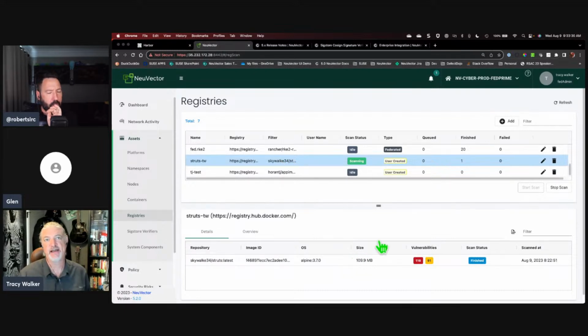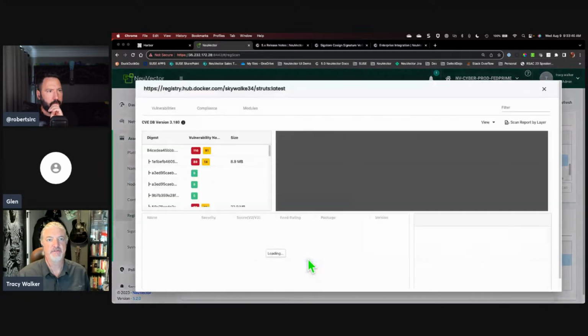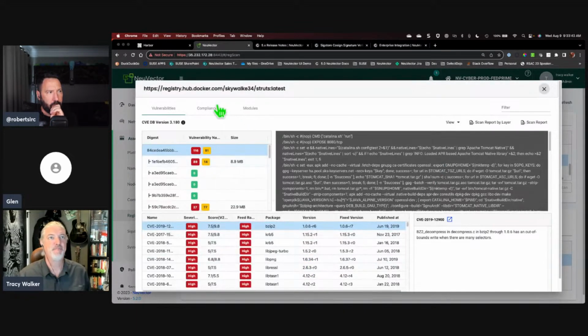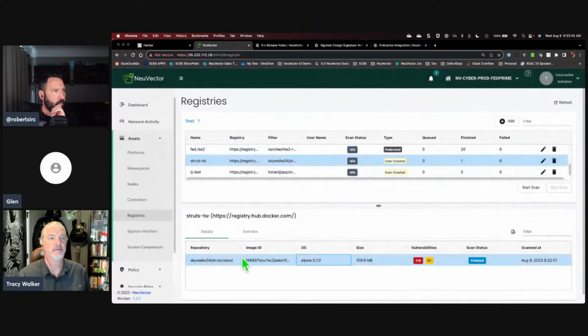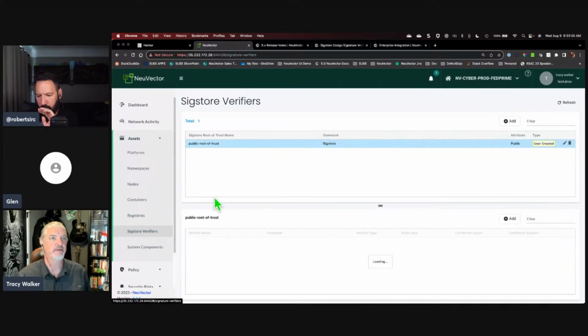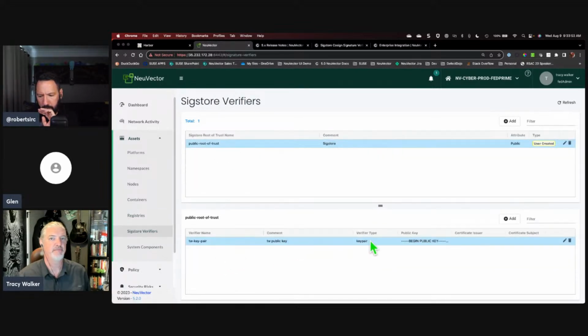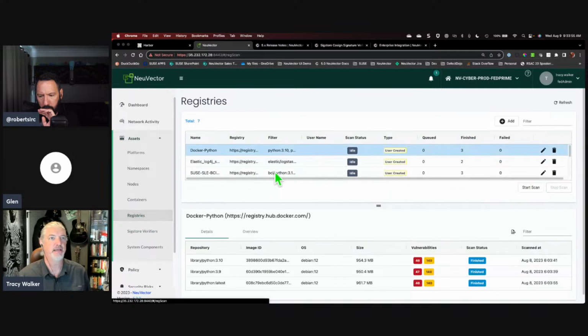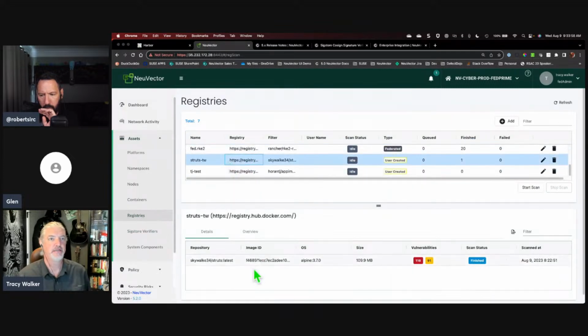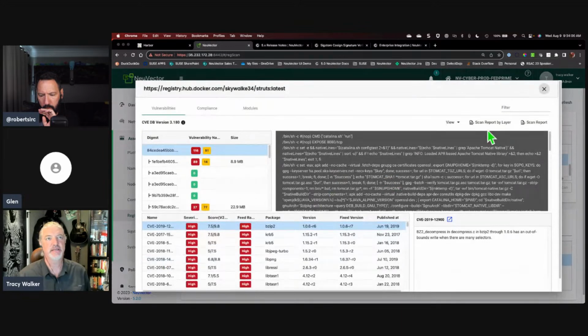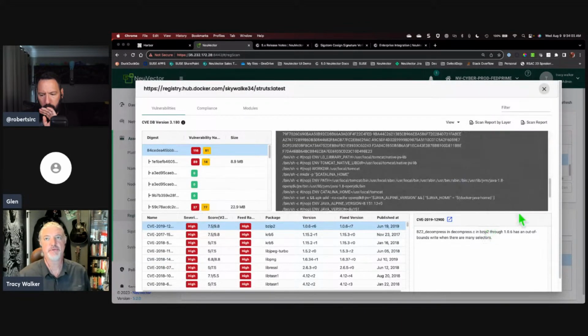I'm going to start a scan on this registry. This should be pretty fast. You can see now we're scanning. And now it's finished. So we just completed that scan. And now if I click on that scan, where is it? Did I miss a step? I don't think so. I've got the Sigstore verifier, got my public key. I know my image is signed, and I was expecting to see that show up here on the side.